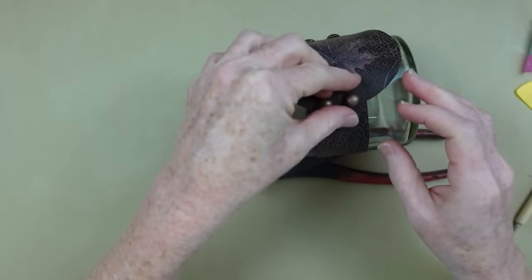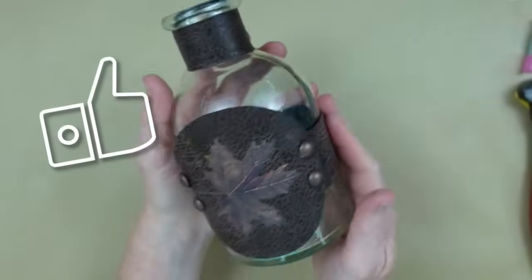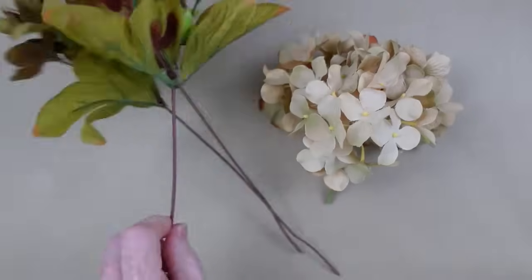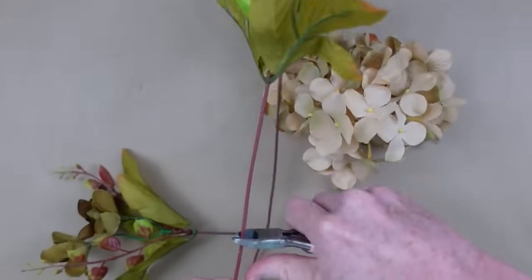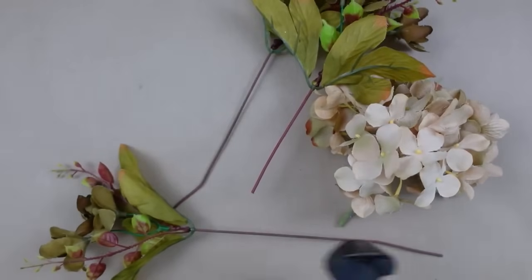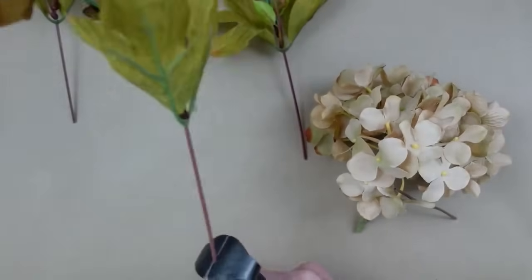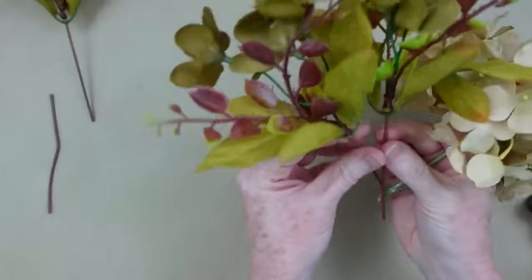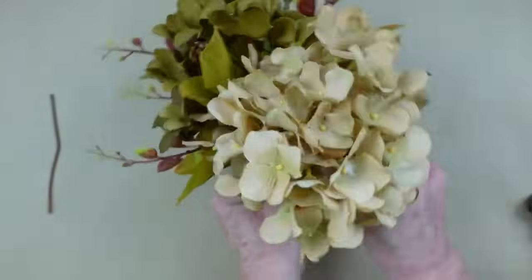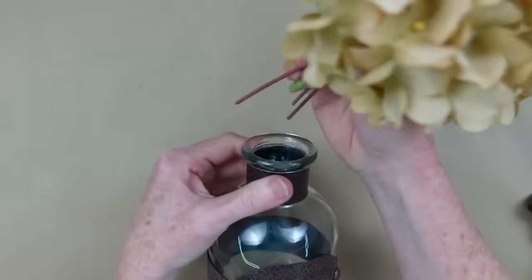I'm going to move on to those little furniture nails and add some hot glue on the cool temperature setting so it doesn't burn my fingers. I'm going to position them where it looks like this was tooled together rather than glued together. What a pretty look — I love that they're a bronzy brown color because they really blend in nicely with the leaf and leather. Oh my gosh, this does not look handmade to me. This looks like something you would buy at a store. Isn't this gorgeous? If y'all like it, please give me a thumbs up. So now we're going to use this as a vase. I'm going to cut down some extra pieces saved from other projects, plus a hydrangea. They match perfectly and you can just make them into a little bundle and use them like this. It's really pretty and will fit right in the top.